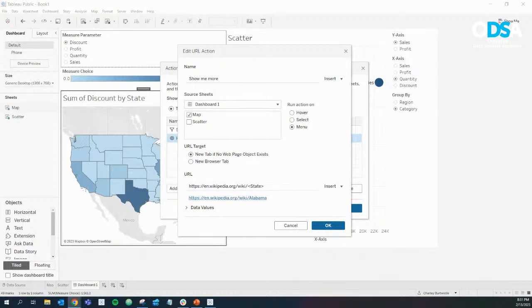I think you could actually do one sheet. So can't get to dashboard actions from here. Try worksheet actions. So let's go to, yeah, go ahead and edit on that one.